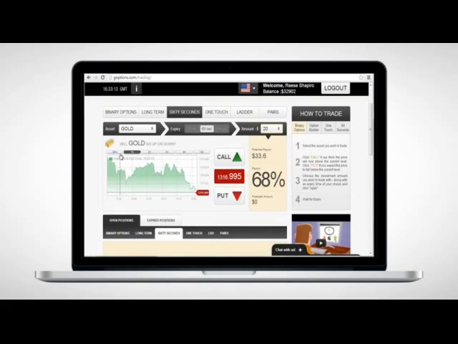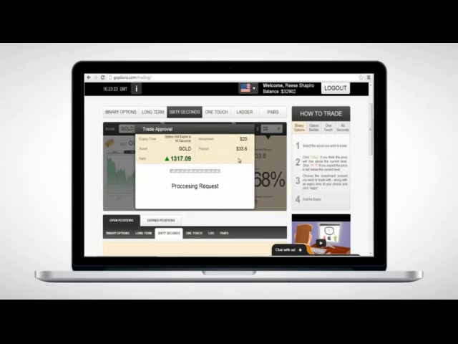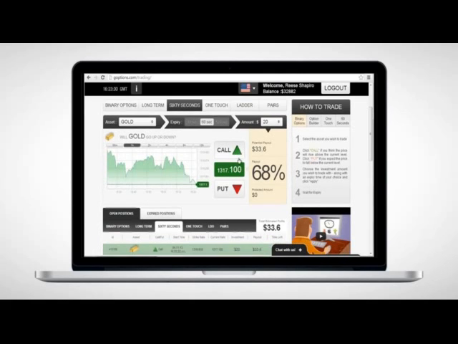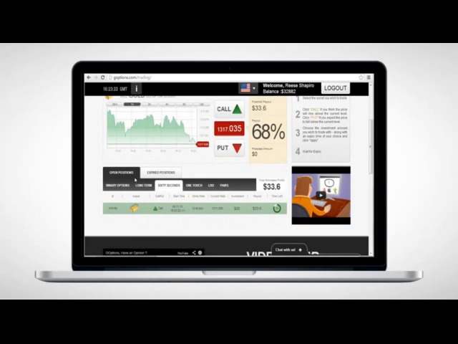Again, we have the option here to look at a more long-term or more short-term chart on gold. And again, to do this trade, I'll click either on call or on put. With 60-second binary options, the trade execution happens very quickly, and the option goes right down into my open positions. Again, the open positions tell me the asset, the direction, the start time, the strike level, the current level, my investment amount, and my potential payout.